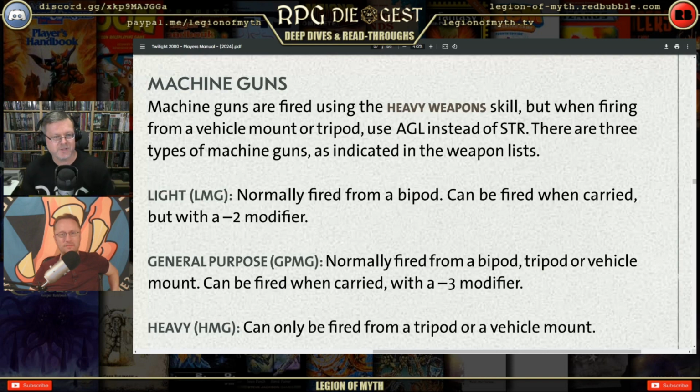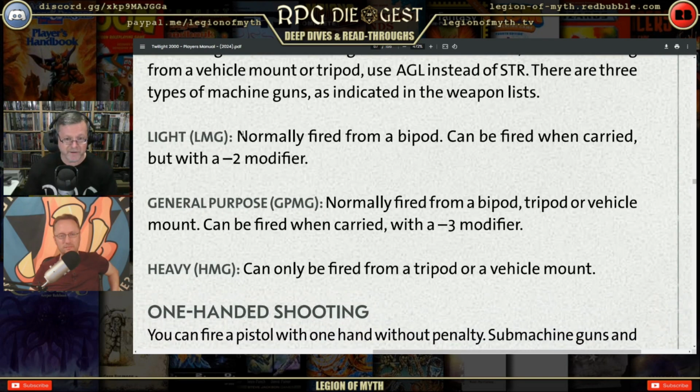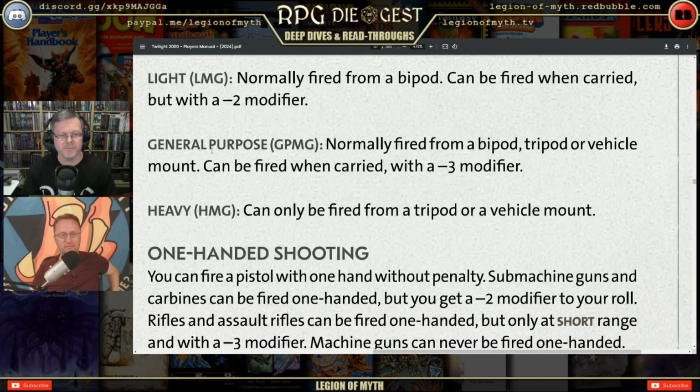There are 3 types of machine guns as indicated in the weapons list. Light machine guns, normally fired from a bipod, can be fired when carried with a -2 modifier. General purpose, normally fired from a bipod, tripod, or vehicle mount, can be fired when carried with a -3 modifier. Heavy can only be fired by Jesse Ventura or from a tripod or a vehicle mount.